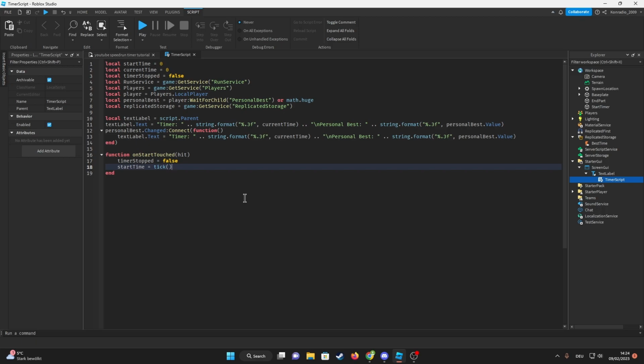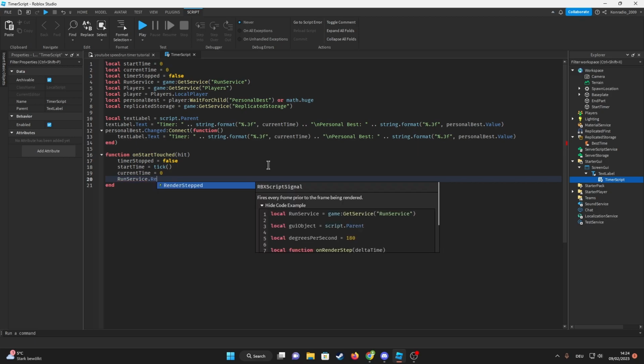We only need a big number, which is going to be subtracted at the end anyway. And then we're going to do current time equals 0. That's just going to reset the time to 0 so that it doesn't continue from where the timer stopped.